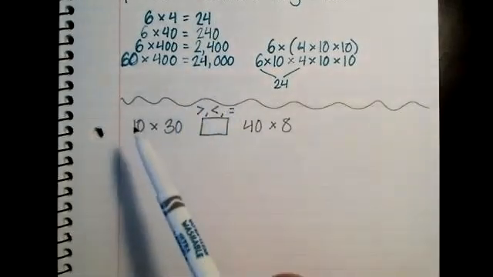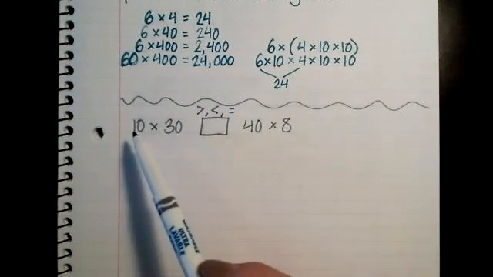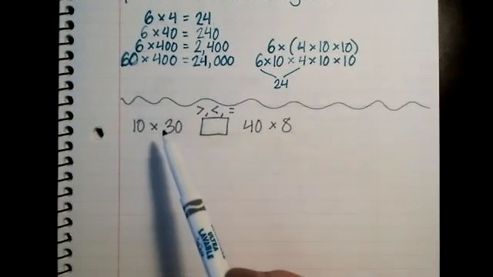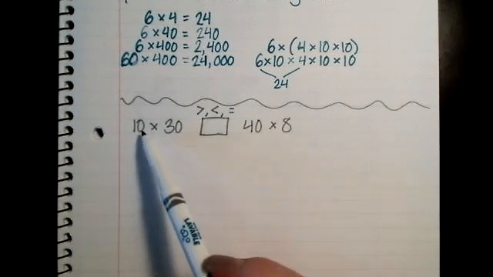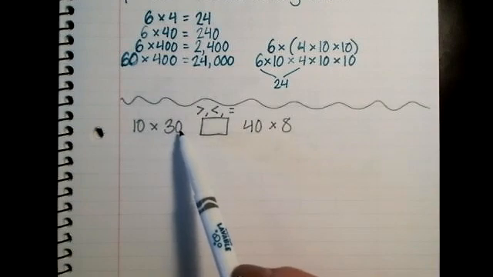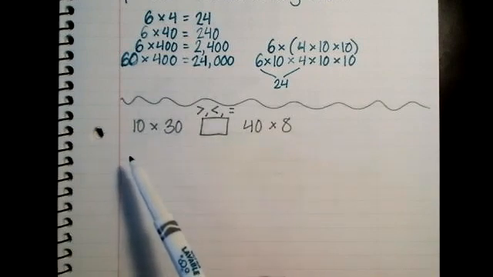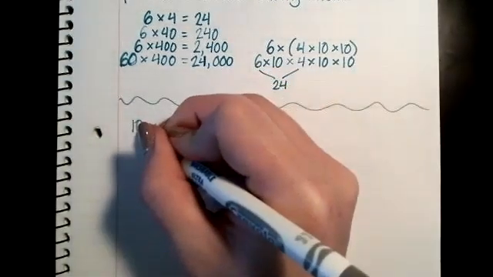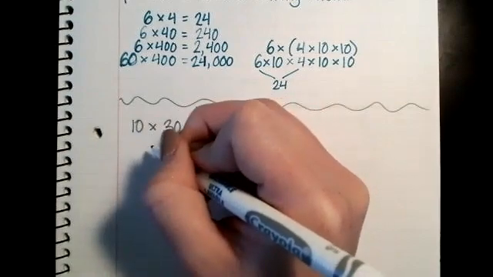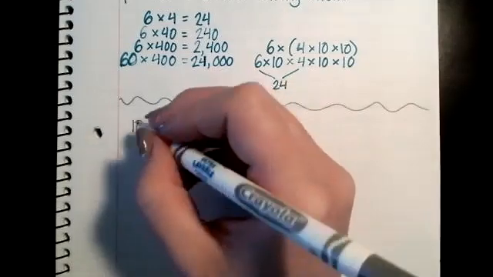Okay, so for example, 10 times 30. Well, I'm going to look at the first number, 1 and 3. 1 times 3 is 3, right? But then I know I have a 10 here and another 10. Each one of those zeros is a 10 that I have to move it over. So I know 1 times 3 is 3, but then if I multiply that by 10, 3 times 10, move over, that would be 30. And times another 10, 300.